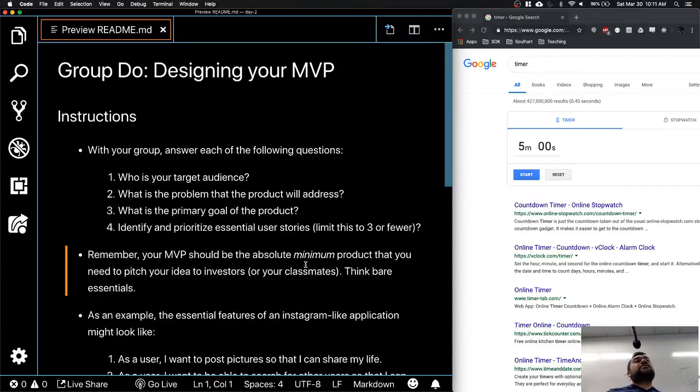Again, it's an easy topic to understand, easy to follow through, but it's a very difficult topic to implement. You will see departments fighting over what an MVP means because it means something different to everybody. To me, MVP is just post a picture. If I cannot even do this, nothing else matters.